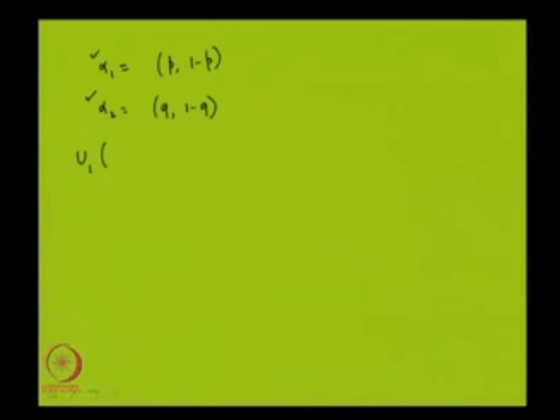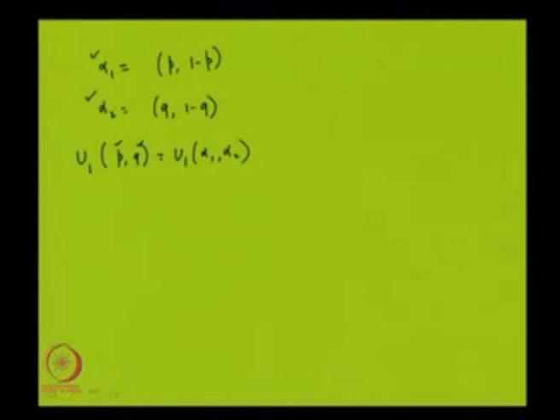So, let us write it as the following, just P and Q, in the sense that it is nothing but alpha 1 alpha 2. I know alpha 1 is equal to P and 1 minus P, but writing 1 minus P is redundant, because since there are two actions, if I know the value of P, I know that the other action is taking the probability 1 minus P. So, I need not write 1 minus P. That is why just P and just Q.